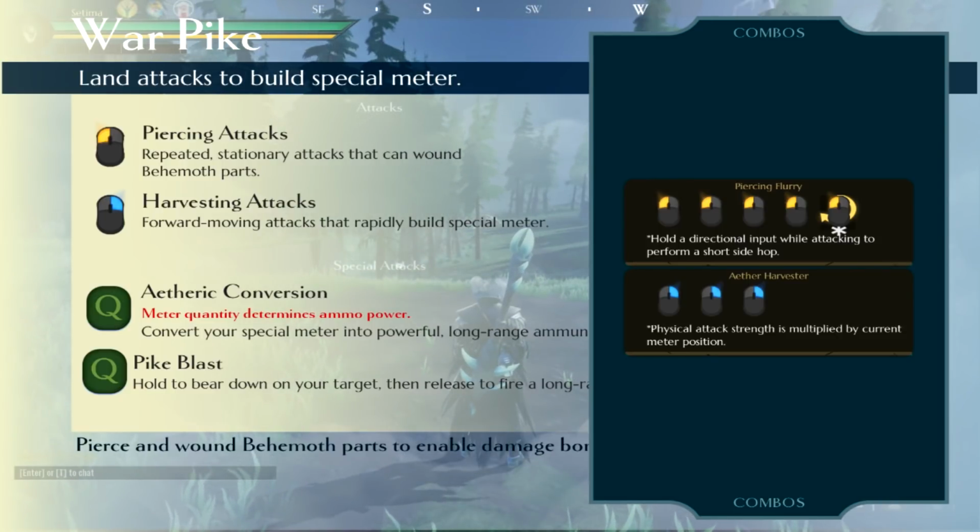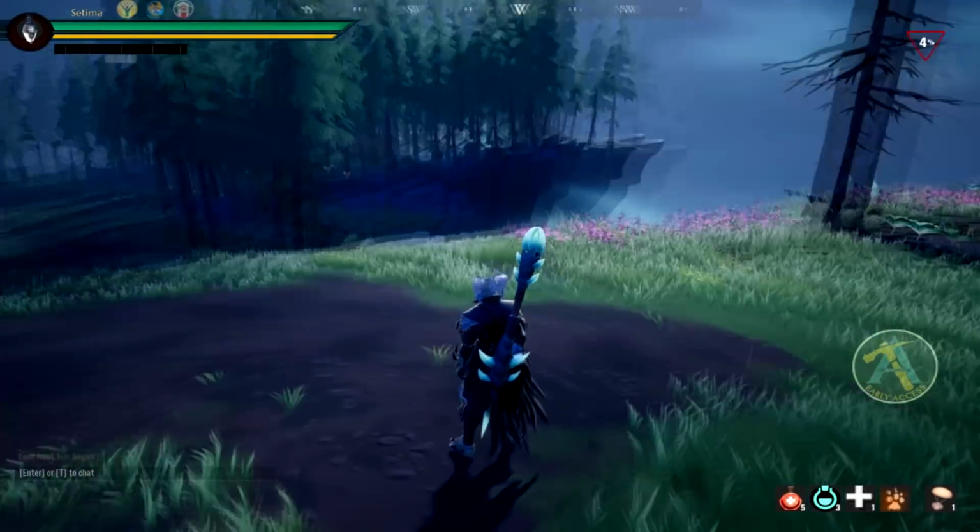So, piercing attacks. Your left clicks are repeated stationary attacks that can wound behemoth parts. And then you have the right click, which is a forward moving attack that rapidly builds your special meter. Then you got your Q. You convert your special meter into a powerful long range ammunition. I know it's cutting it off there. Hopefully they'll fix that soon. And then if you hold it down, you charge up and you release it to fire a missile.